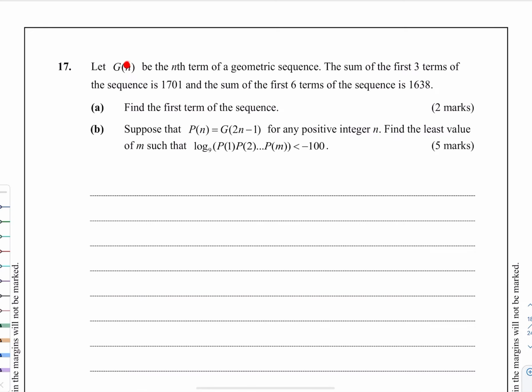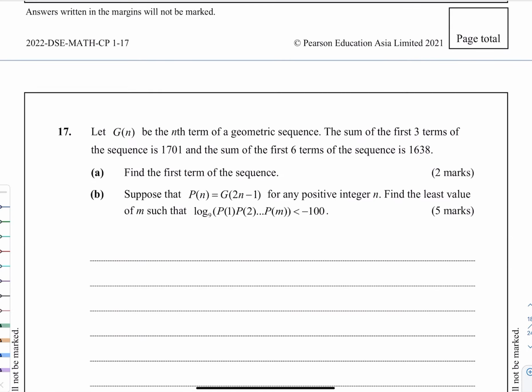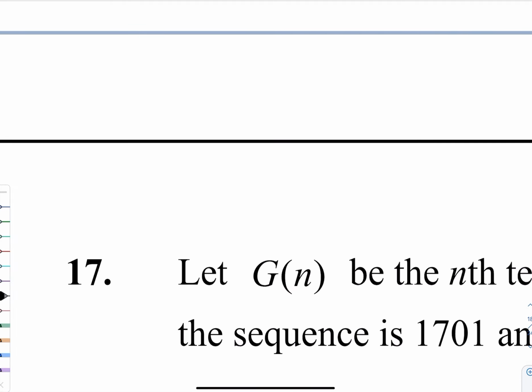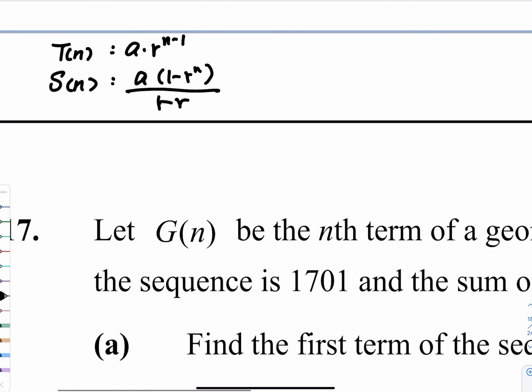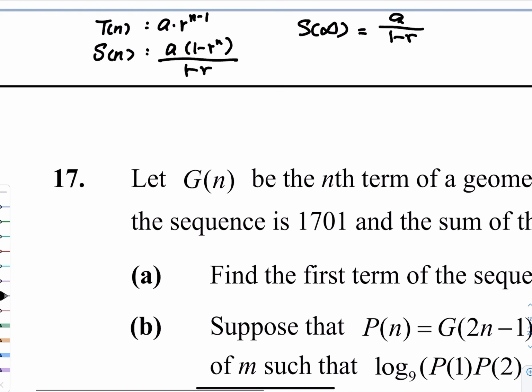So they already told you that GN is a GS. Do you still remember how many things we have for GS? If it's a general term, like you want to find some specific value of the term, then the Tn of GS will be A times R to the power n minus 1. And if you want the sum of the first n terms, it will be A times (1 minus R^n) over 1 minus R. But of course the numbers can be infinite, so we have the sum to infinity as well, which will be A over 1 minus R. Okay, this is for GS.